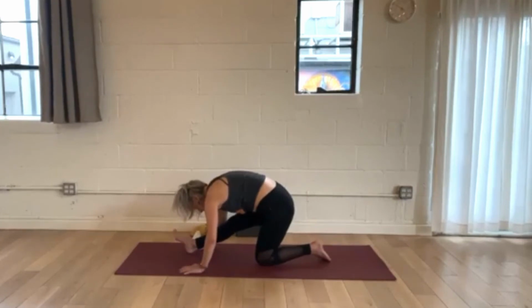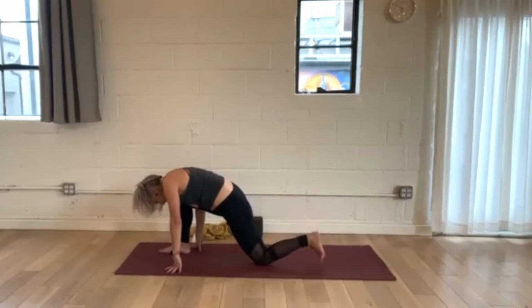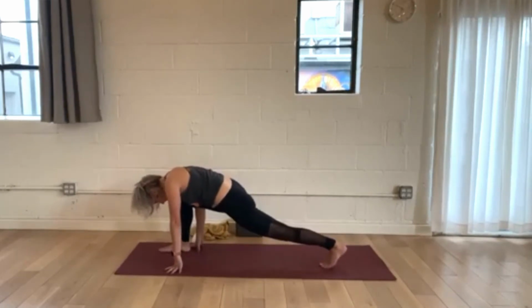Almost forgot our spinal twist. So bend into that right knee. Left hand stays on the ground. You have the option of curling the left toes under.